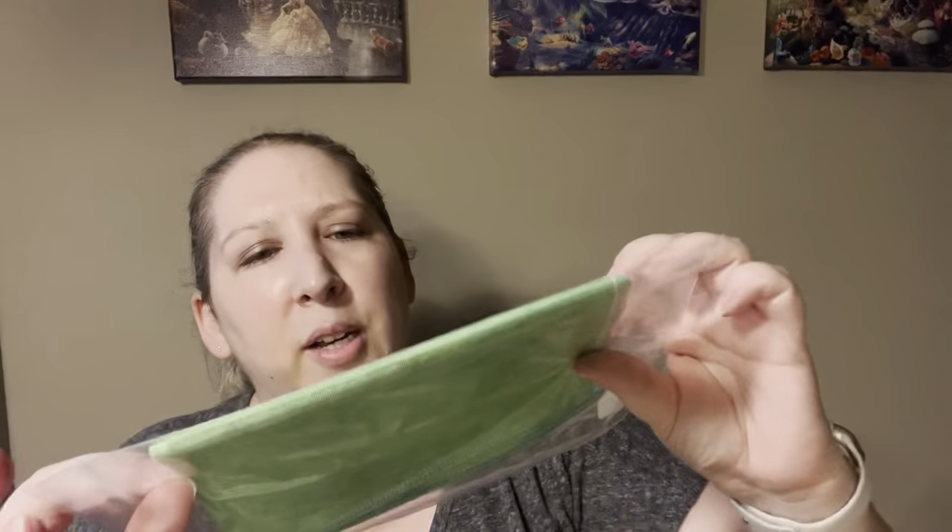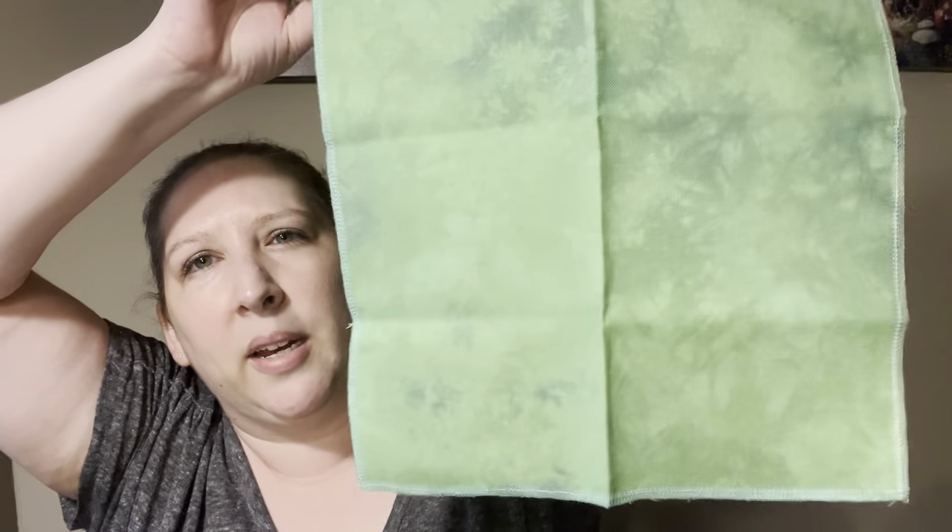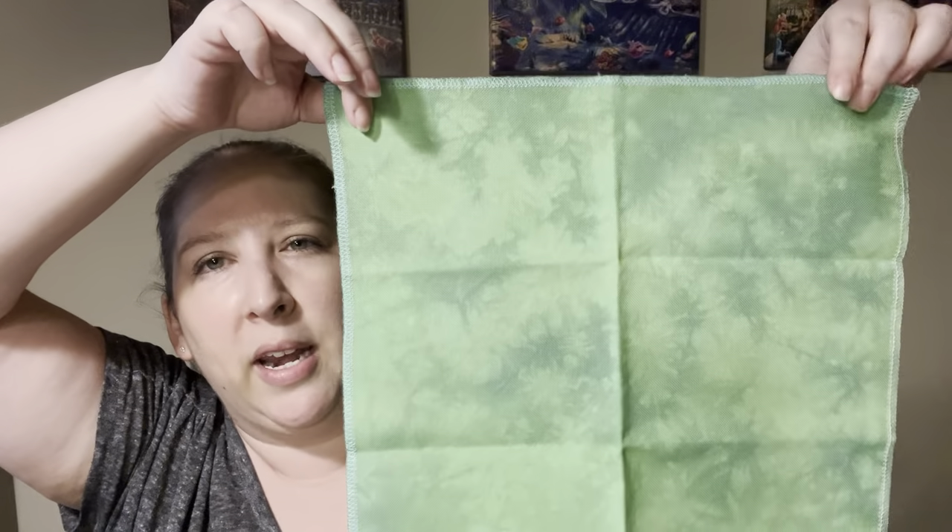Next up we have some fabric — some bright green fabric. It is called Quick Quotes Quill from Be Stitch Me. I got the 32-count, one quarter yard Lugana. I'm going to open this one up. They had a bit of drama with the fabric — whoever they had chosen originally never came through for them, so luckily Brandy from Be Stitch Me was able to pull it together on very very short notice. Look at that color! No idea what I would use this for right now, but that doesn't mean something won't come up in the future.